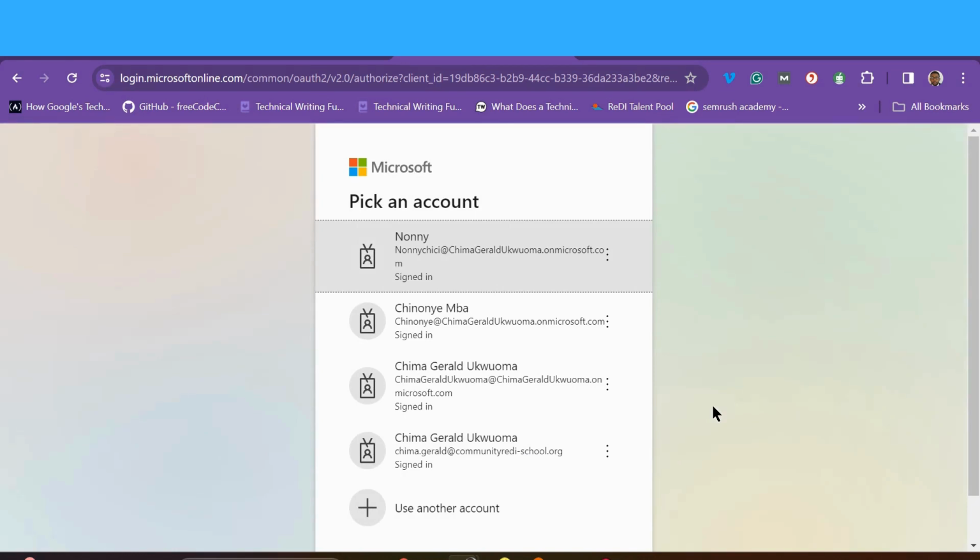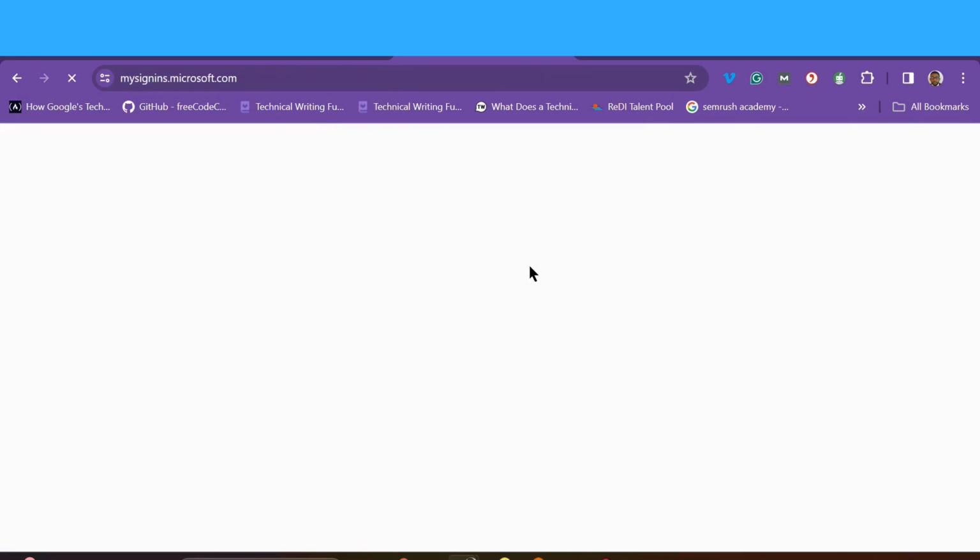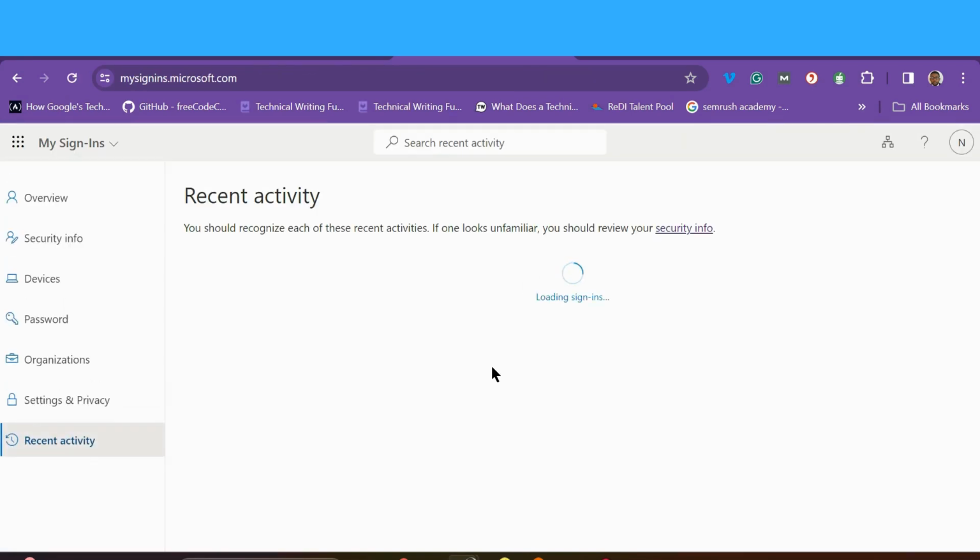So next time the user wants to sign in, the user must sign in through the Microsoft Authenticator app.